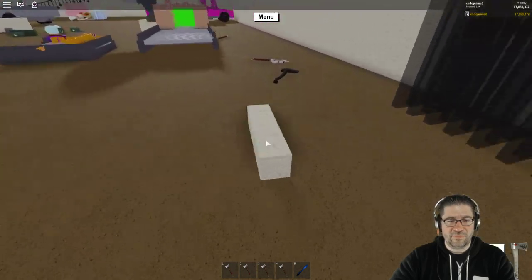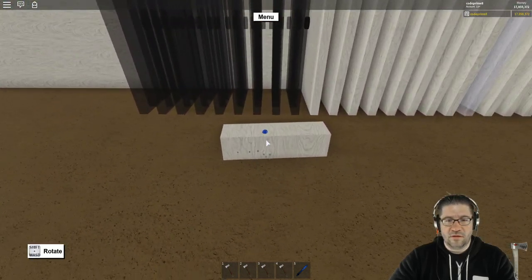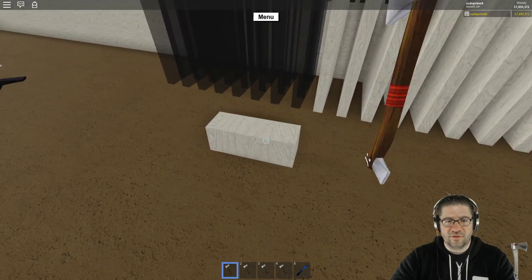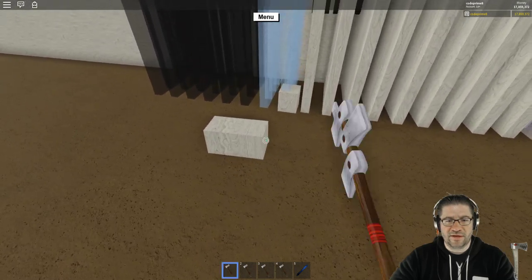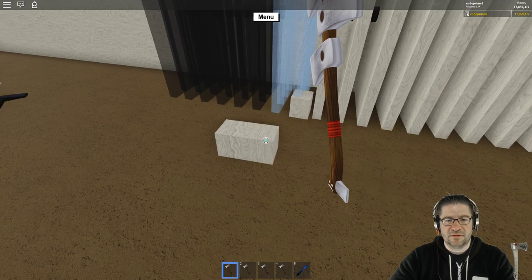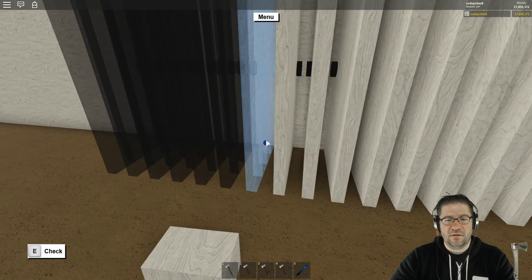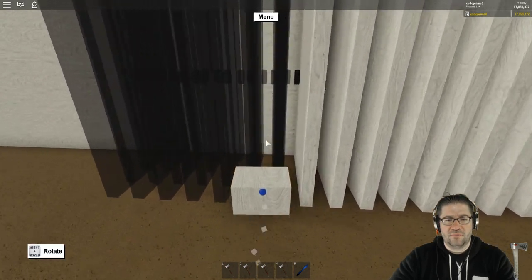Boop. There we go. And this one should be able to split right there. Good. And split right there. And nope. And split right here. Nope. Come on. Come on. There we go. Good. And we'll just use that one.